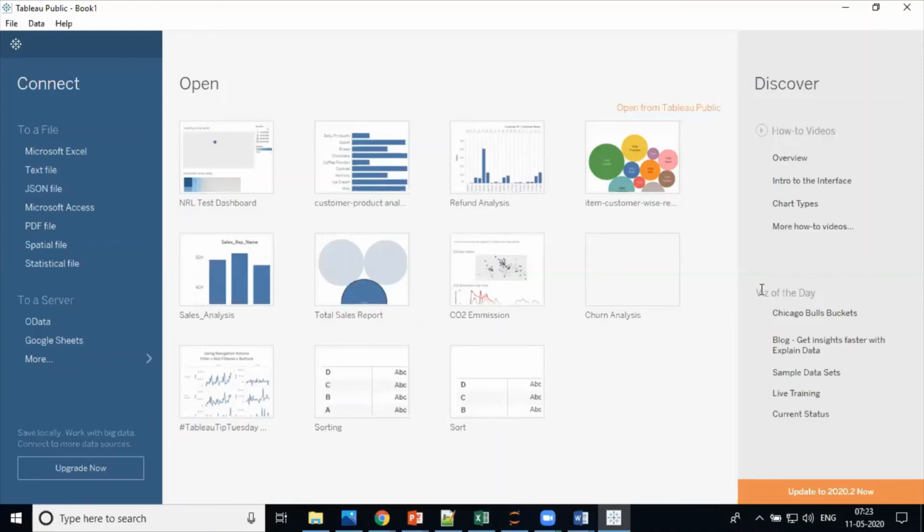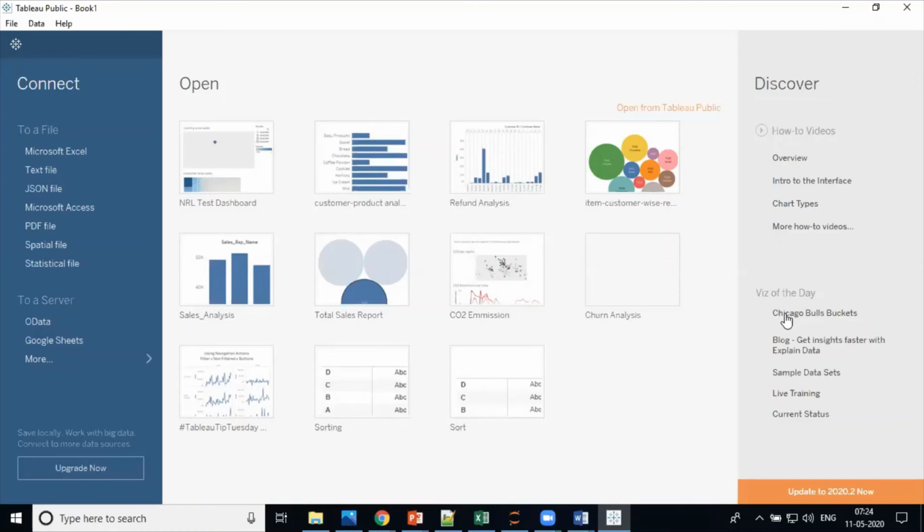If you are working with an organization and you want to share the analysis between teams and employees, then you will have to take a paid version. It will be available only to those people who are authorized to see that information. That is one important thing: Tableau Public data is available for everybody.